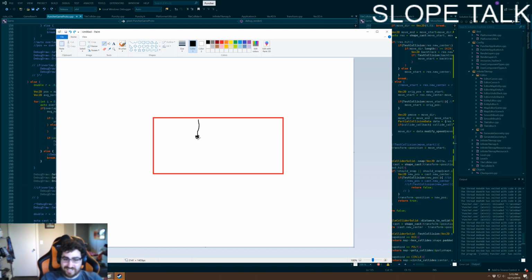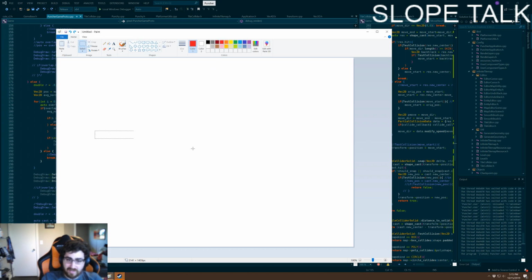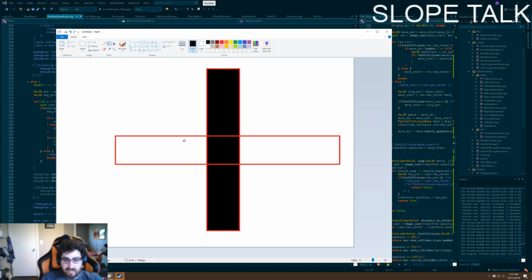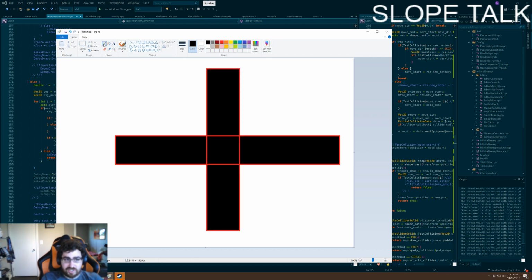When I was just testing cardinal directions, which is something that I tried for Mew or whatever, not even with slopes, just checking cardinal directions for collision resolution, you have a situation where the point that you're trying to resolve is here, and the resolution directions it checks are these.